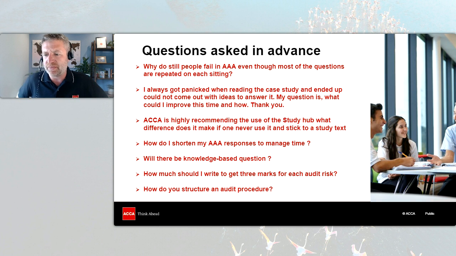Priscilla, how significant is management bias, considering the fact that you do not calculate materiality for it? So management bias, if there is a management bias indicator in question 1 or 2 and 3, so that might be that there's a bonus scheme for management, or the company is trying to list. It's really important that you use that fact to add depth to some of your points, because that's a reason that management might have overstated the numbers, and that's you using your judgment. That's you earning a professional skills mark. So really important that you do it. It's very significant, Priscilla, but it's probably not part of your materiality calculation.